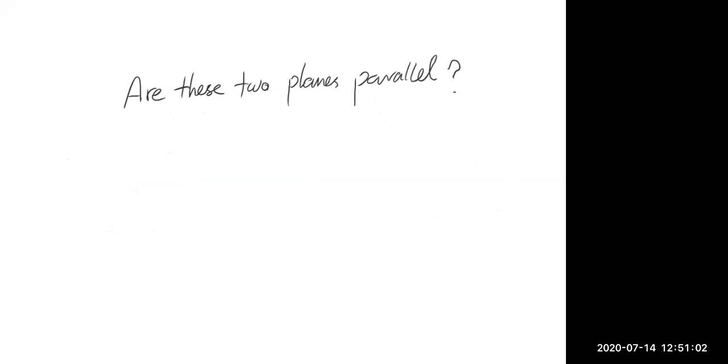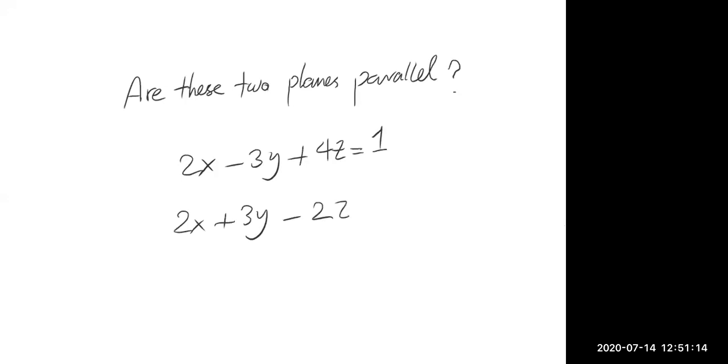Okay, maybe it's a good time for me to write down a question. Are these two planes parallel? Well, I don't write them in the standard form now. I would write them like this. Maybe it's even better to put them on one side. I would write them in the simplified form rather than standard form. And now I'm asking, are these two planes parallel or not?